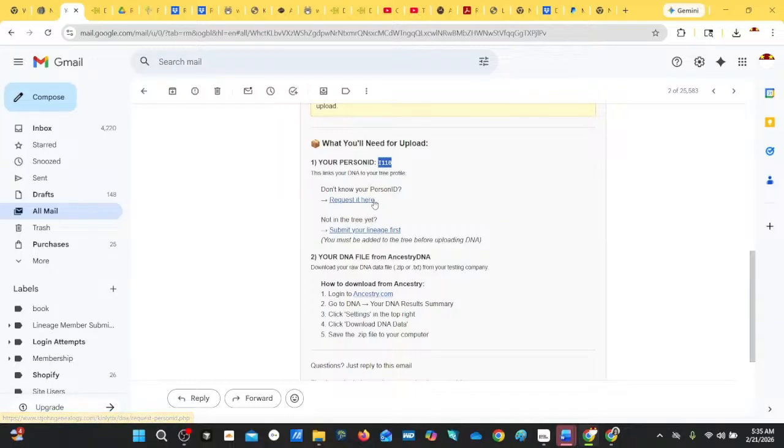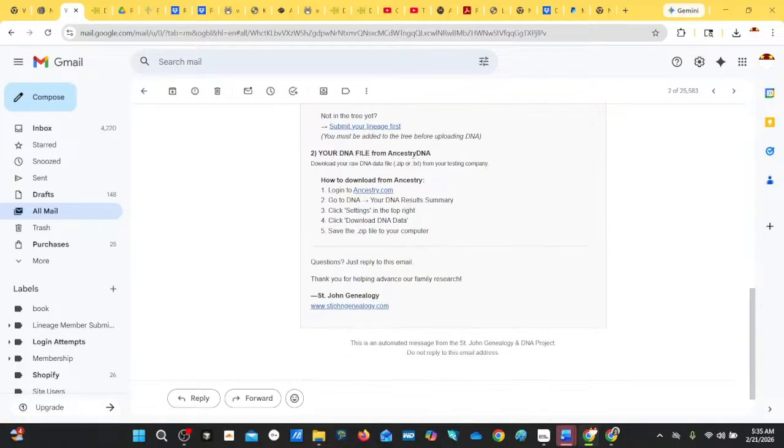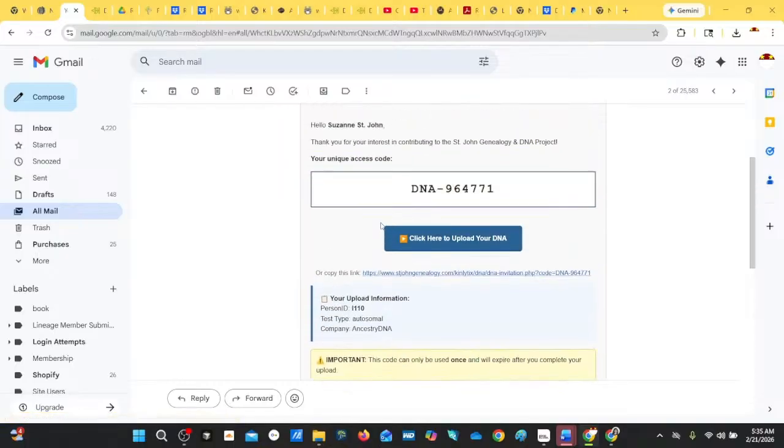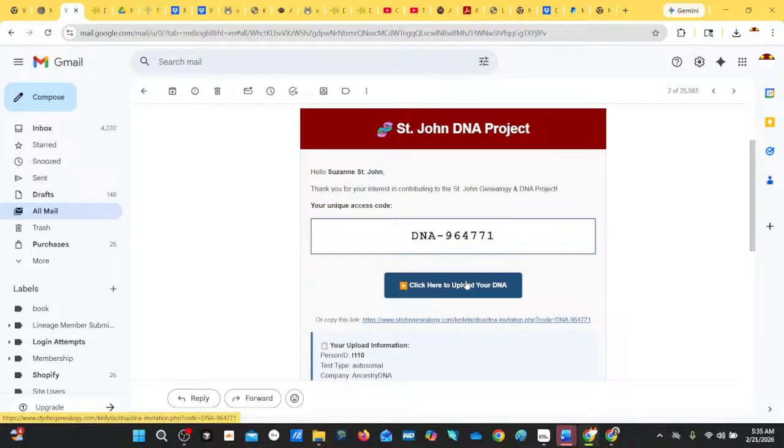And I put these links in here to request your person ID or to be added to the tree, just in case somehow you got here without knowing your ID, which is impossible because you needed your ID to get this request form. But just in case, it's here again. You can request it. This is how to get your file from Ancestry DNA, and any questions, just let me know. So what you're going to do is you're going to click on the link, and it's going to open it up in a browser.